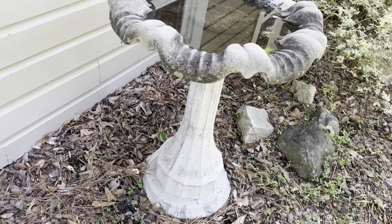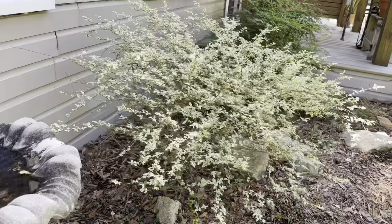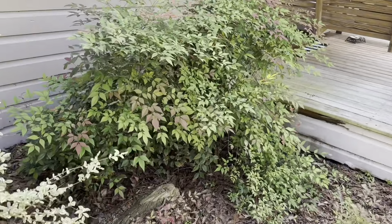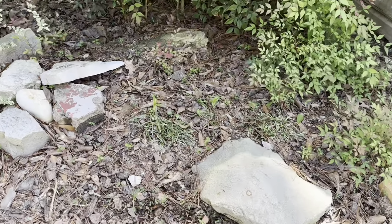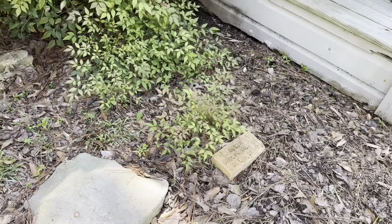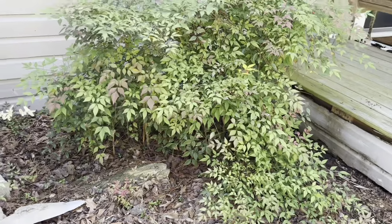It's crazy. But anyway, I also have a variegated privet here. And then I have this Nandina bush. This was original to the home when we bought it, and I just wanted to leave it. Plus it's just pretty. And then I have some Liriope right there just coming back. And those Nandinas, they will spread out. So all of these little ones here are from that big one.